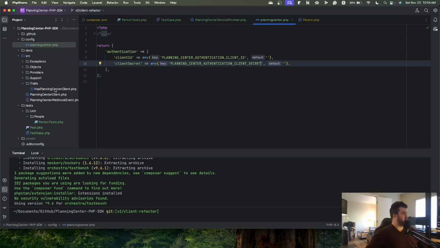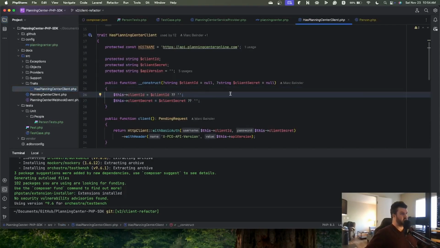Okay, so now in the has Planning Center client, the problem is that if we get it from the config and it's not being used in a Laravel application, that's going to fail because I don't think I have set up config handling in PHP Genesis. So what does that look like? So that's the thing. It gets tricky.